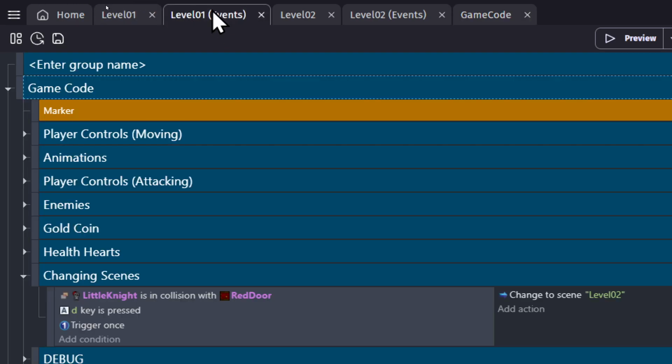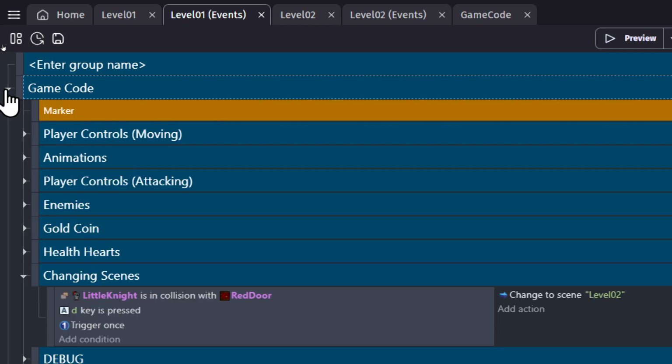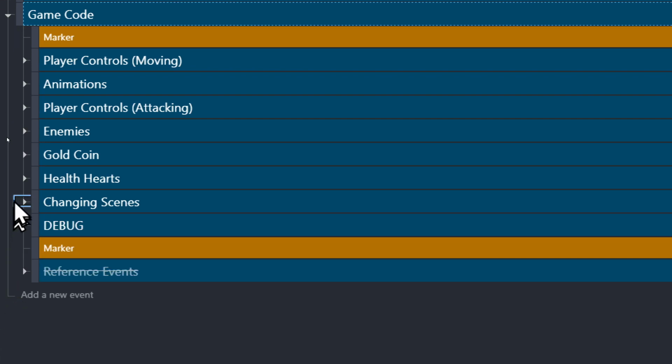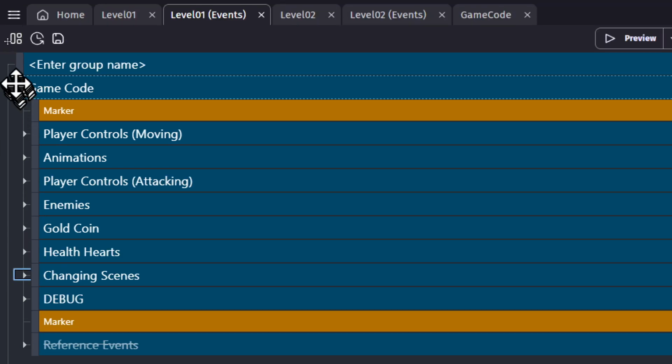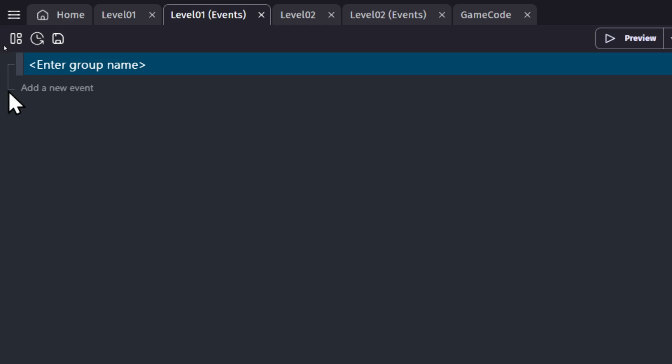So let's go to level 1 events. Let's minimize. Remember, everything goes under one single umbrella. It'll be nice for later. This is why. You're going to come here and we're going to cut and paste. We're going to cut.